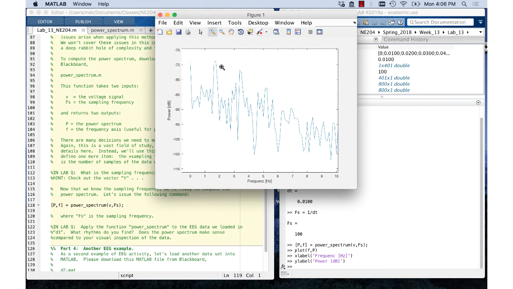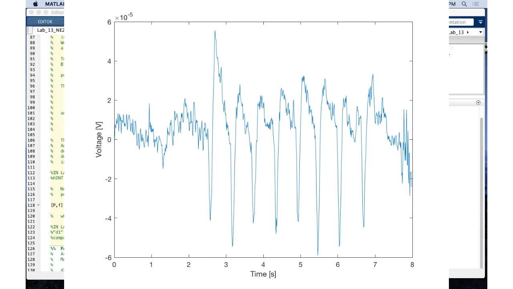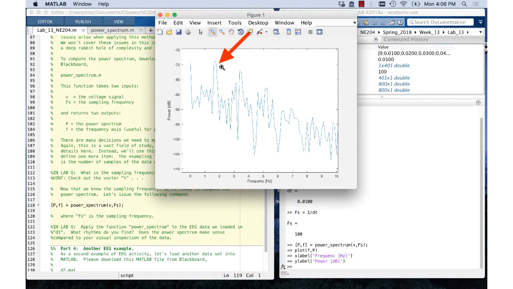So how do we interpret this peak? And is it consistent with the data that we initially observed? Well, remember, when we plotted the voltage versus the time, what struck us, and maybe the most dominant feature, were those large blasts of activity. And we found that the interval between those blasts was slightly less than a second. If we had to approximate the frequency, we would have said those blasts occurred between about 1 and 2 hertz. And that's exactly what we're finding here, a peak in the power spectrum between about 1 and 2 hertz, which corresponds to the largest amplitude activity we observe in this signal, those large amplitude blasts.